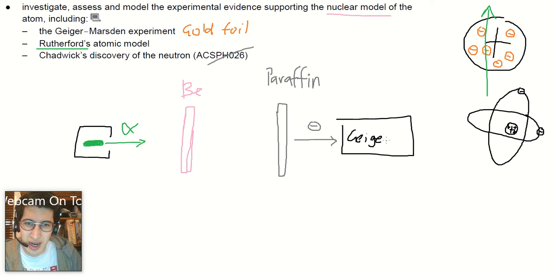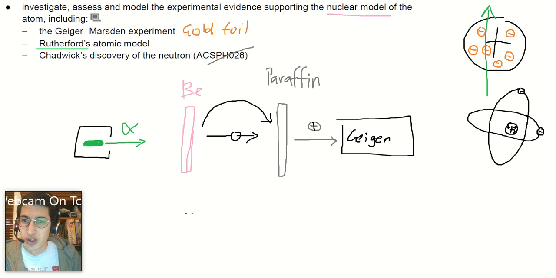Geiger counters are those machines that detect radiation, like the ones in the TV show Chernobyl, where they're holding them around and they go. Anyway, so alpha particles hit the beryllium, nothing in the middle, but then on the other side, protons would be emitted by the paraffin wax for some reason, which could be detected. You take away the alpha source, that also stops the protons. So somehow energy from the alpha particles was traveling between the beryllium and the paraffin with no detected particles here. Turns out there were actually neutrons traveling in between there. They just couldn't detect them. They couldn't tell they were there.